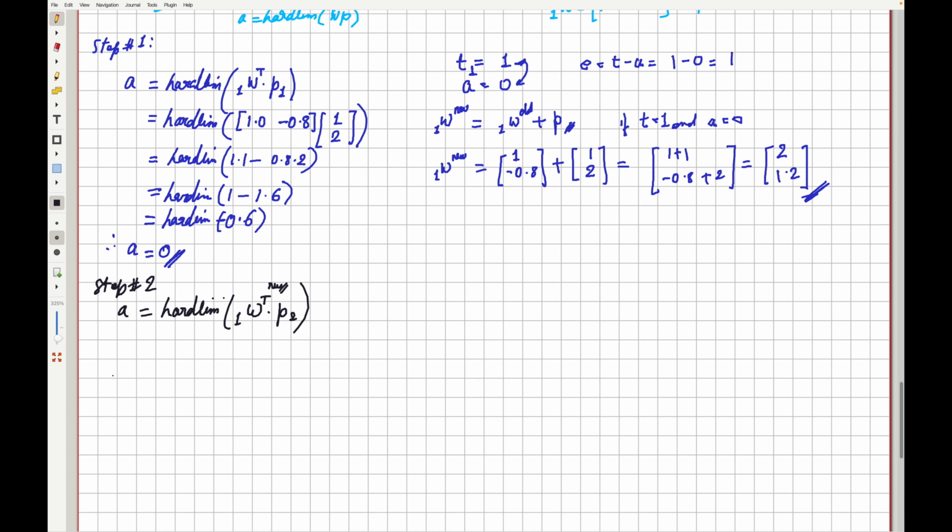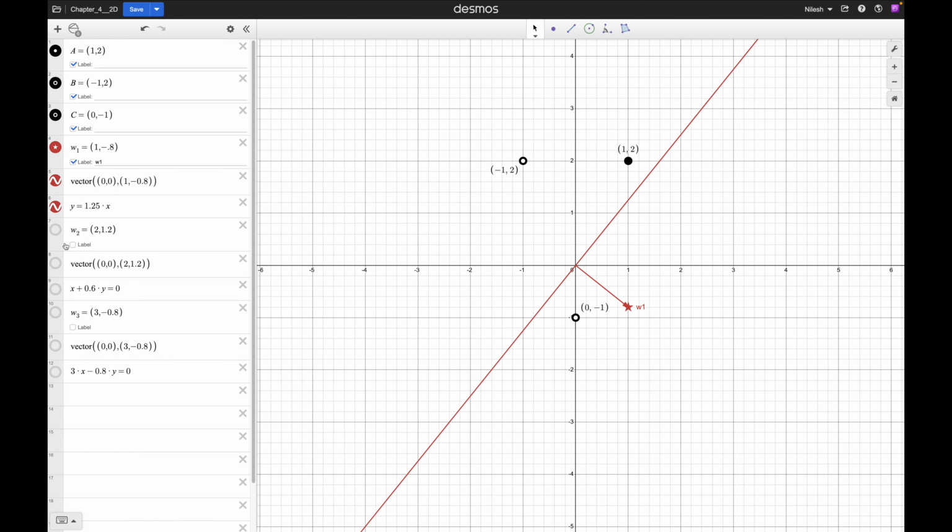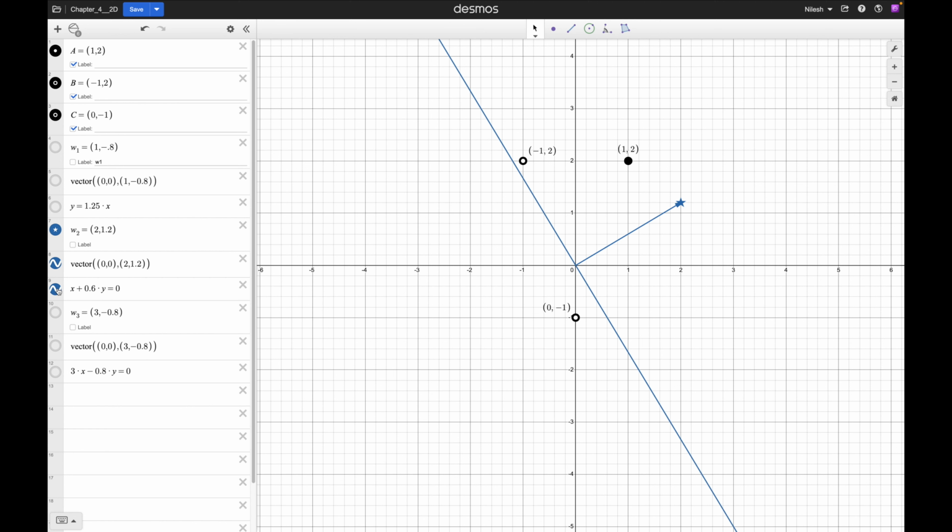Previously we used p1, let's now try and use p2. Before we do that, we can come down here and look at how things would look if we use p2. So that's our new weight vector pointing in that direction. Let's clear this up. And with this new weight vector, we can see that the decision boundary that we are going to calculate now is going to look like this.